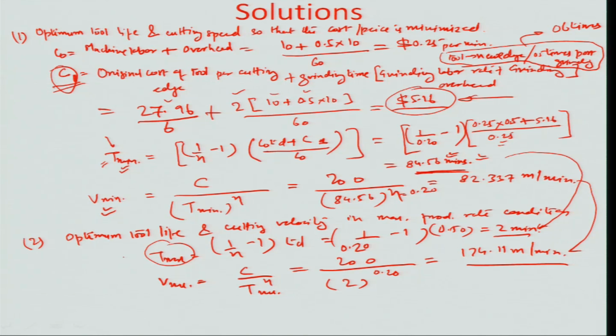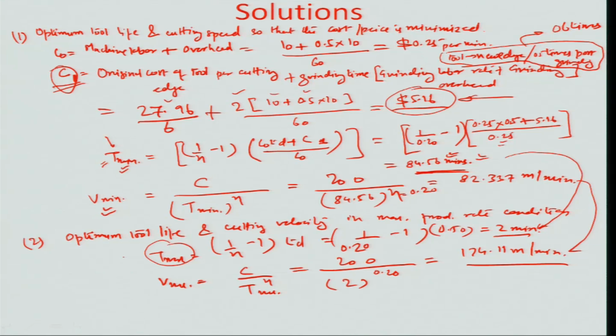So that comes to the end of this particular session, and in the next session we will take up the two other calculations related to the maximum cost per component and time component corresponding to the lead time, and then also the maximum production rate and corresponding cost per component and lead time in the next session.